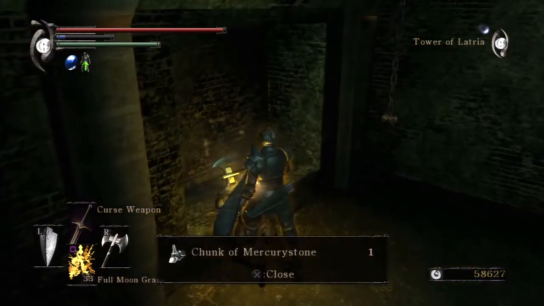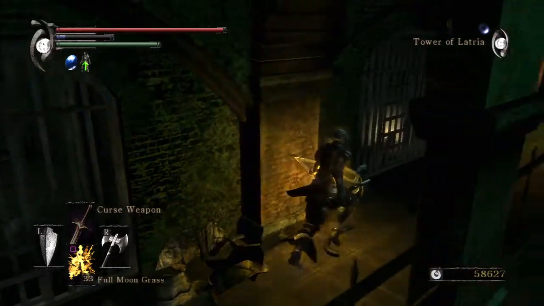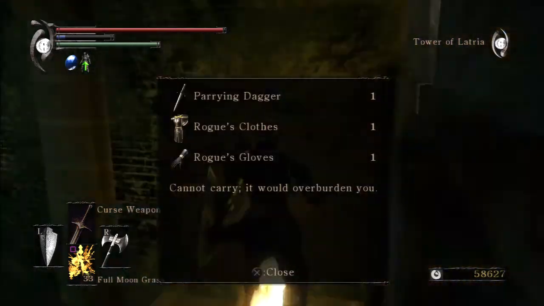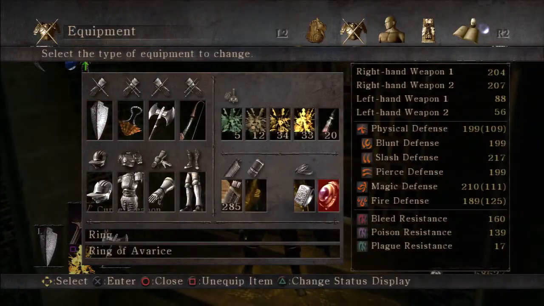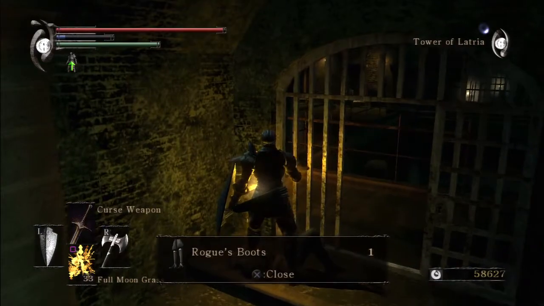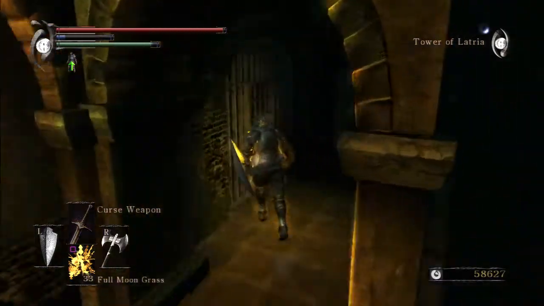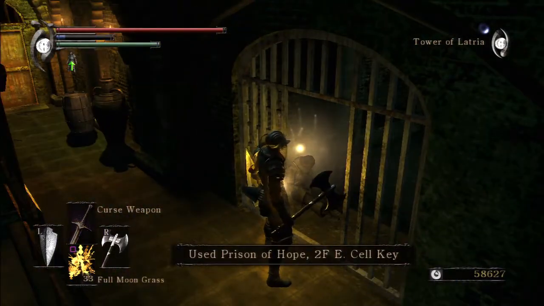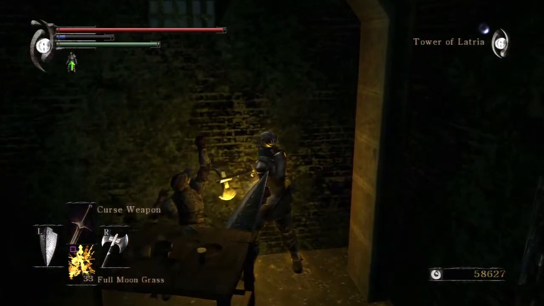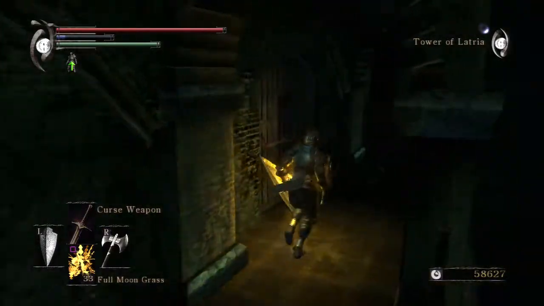So, there's not much of note in most of these cells. Some upgrade stones, some souls. But, another kind of story-related thing, I think it's this cell too. Yes, there is a rogue set and a parrying dagger. This is the way that you get the rogue set, just in general. What we can ascertain from this, and the fact that we also get the assassin set, and Yurt is here, is that the Assassin's Guild, I guess you should call it, was sent here in order to maybe assassinate the old monk, maybe assassinate the queen, but they were all captured and imprisoned.